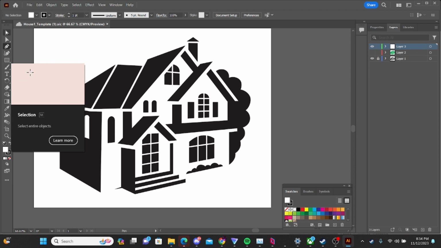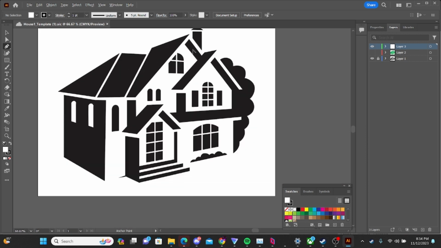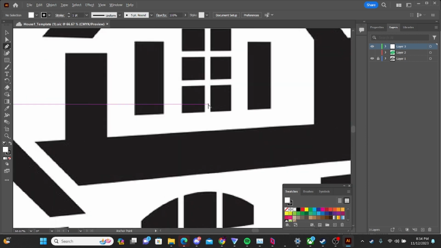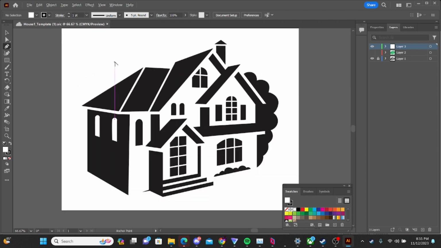So first things first, right? There's two ways to do magnification. Either you could hold Alt and then use your mouse 3, which is also your scroll, and you can scroll in. If you're on a trackpad or a mouse pad, then you'd have to just use both your fingers to scroll.